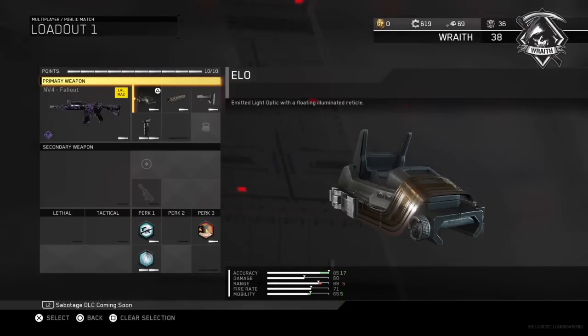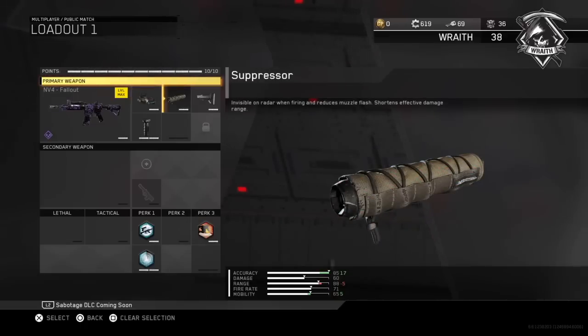And for my next attachment, I run my suppressor. Now the reason I run my suppressor is because the suppressors in Infinite Warfare are the best attachment in the game. They're ridiculously quiet. Unlike in Black Ops 3, where you can hear someone using a suppressor that's probably 20 feet away from you, in this game, I feel like you can't even hear someone using a suppressor that's literally right next to you. It's incredibly hard to hear. And of course, being invisible on the radar is always a huge plus. Say you're going around to flank some enemies and you're shooting some as you go down there, the rest of their team is not going to know that you're coming back around them.